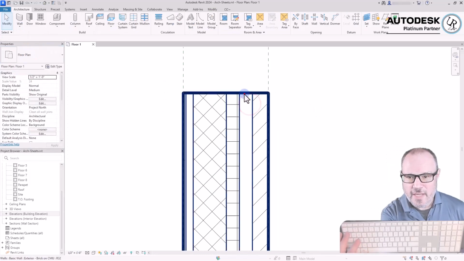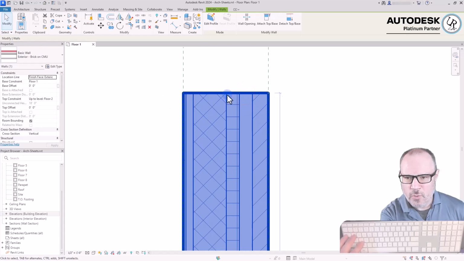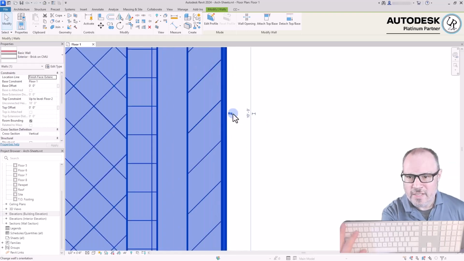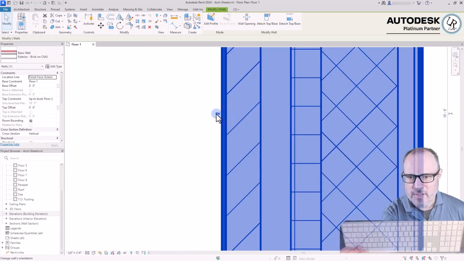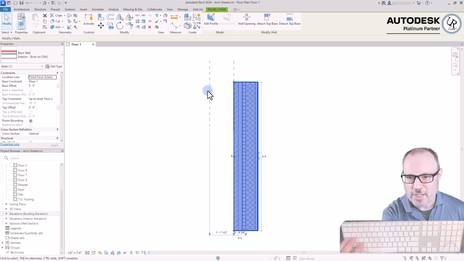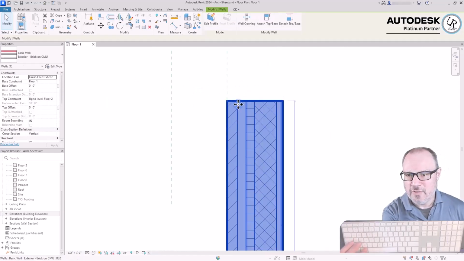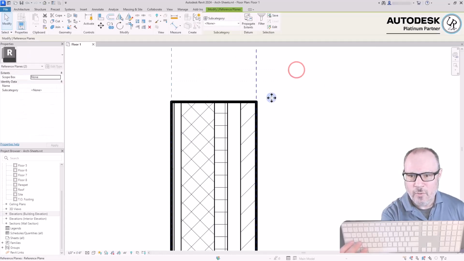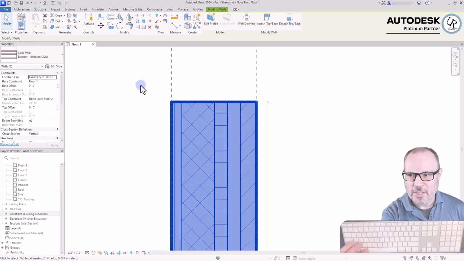If you notice that the wall is backwards or inverted from where the exterior and interior face should be, clicking on the wall towards the middle of the wall at the midpoint on one side will be this flip tool that says change wall's orientation. Clicking on that will change the wall's orientation from interior to exterior side, flipping it on its justification line. You can use the space bar to flip the same thing. Notice that it flips it completely outside of the cavity or envelope of where the wall is currently, depending on where the justification or location line is set to.